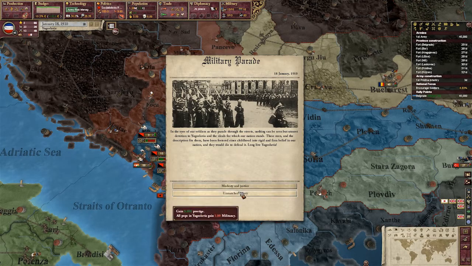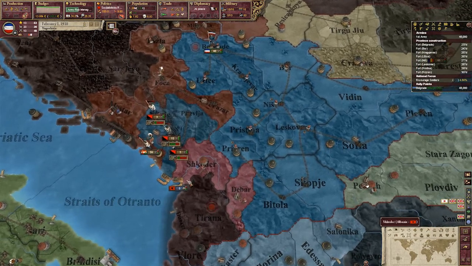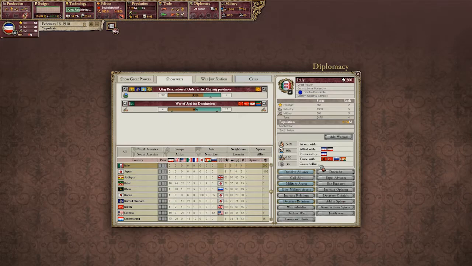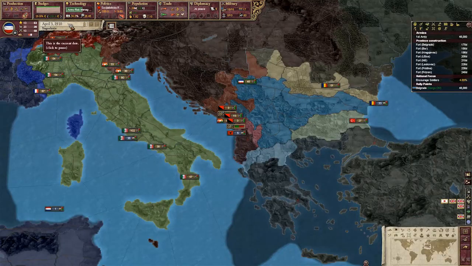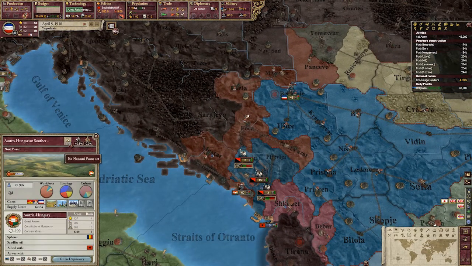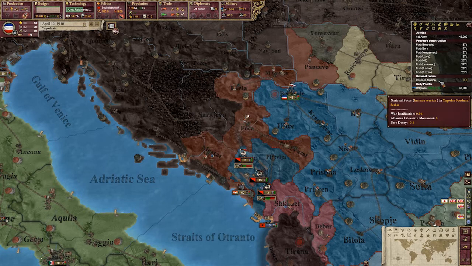Unmatched glory. Let's see. Are they allied? Can I be allied with Germany? No. But Italy is. And that's good enough. Let's see. Can I now increase tension? Now that I'm not in their sphere? No. Cannot.